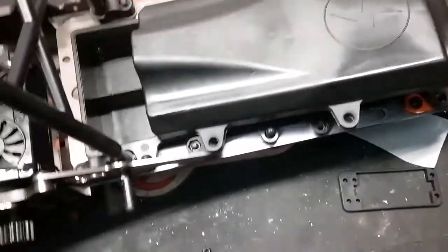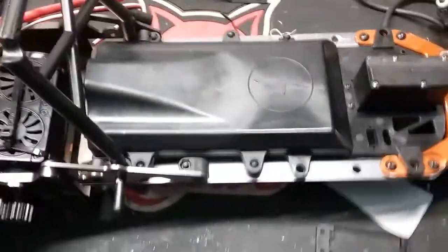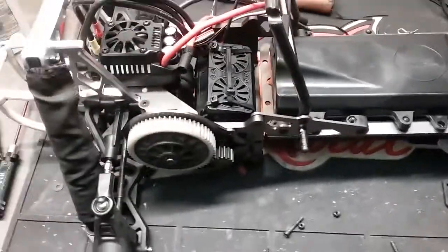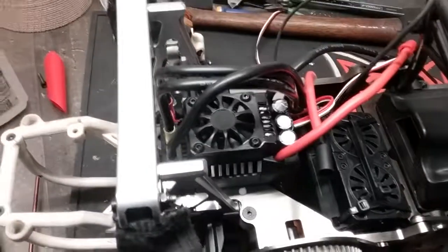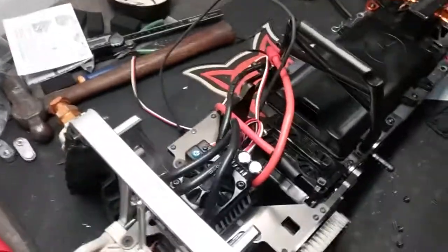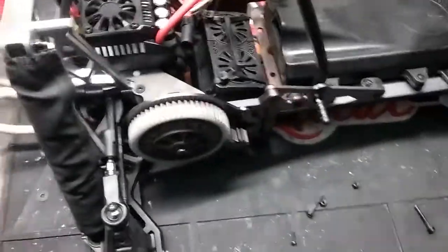I think it's gonna be pretty neat when it's done. I don't know what to do about these XT150 connectors — I don't have anything that runs XT150s and I don't plan on switching everything over. I can't find an adapter to go from XT150 to Traxxas, so I guess I'm just gonna have to cut the ends off and put Traxxas connectors on since that's what I run on everything. I know a lot of guys run XT90s, EC3s, or IC3s, but I've had good luck with Traxxas connectors — I'll go that route if I can get the wires to fit.